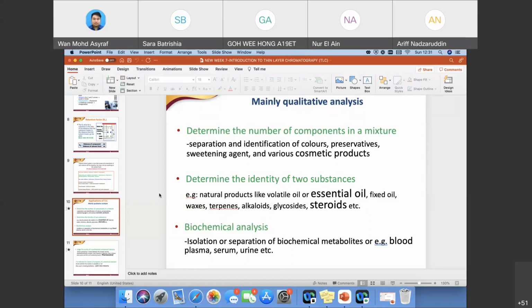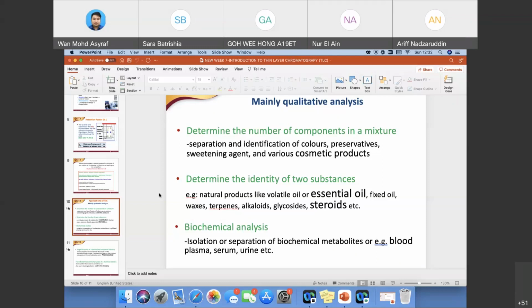So when you do TLC, you see that there is no C yet. There is only A and B. So it means that your reaction doesn't complete. For example, when you do it again after 1 or 2 hours, you see that there is compound A, compound B, and compound C. So it shows that your reaction is not finished yet. There are still reactants A and B which produce C. That's how you use TLC to measure the number of components in the mixture, right?